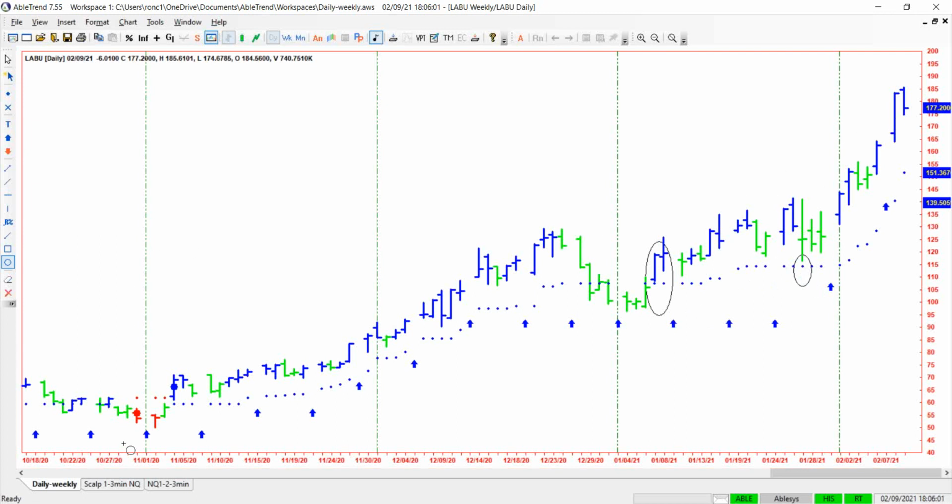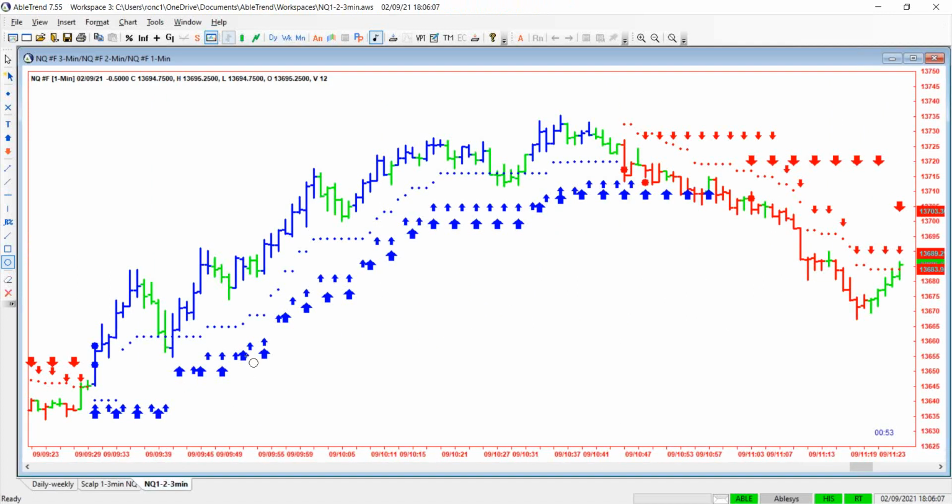It's just taking off like a rocket, as most stocks are, with the market in the strongest uptrend in 100-year history. So if you want to do intraday trading, the mini Nasdaq is a great chart to trade. But if it's too much margin for you, if you have a very small account, or if it's too fast for you, I would recommend the E-mini Russell, RTY. It's another very good one to trade.